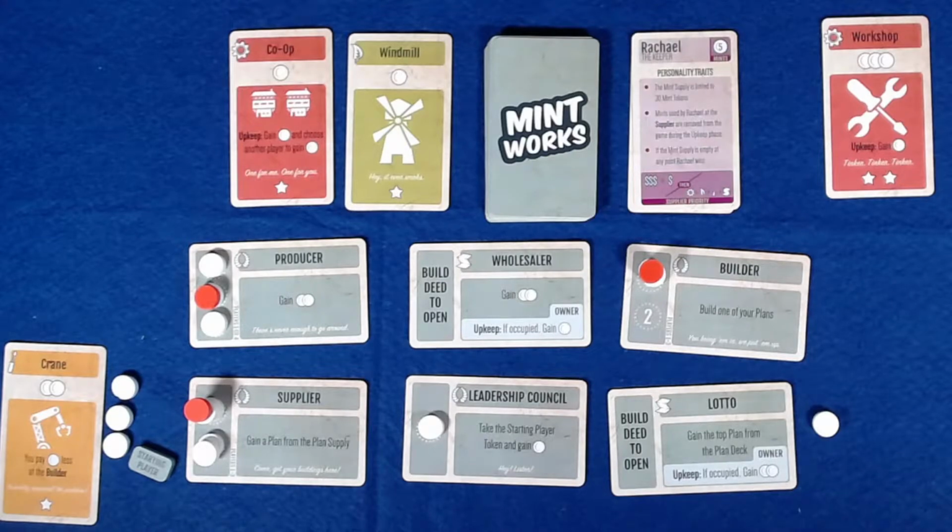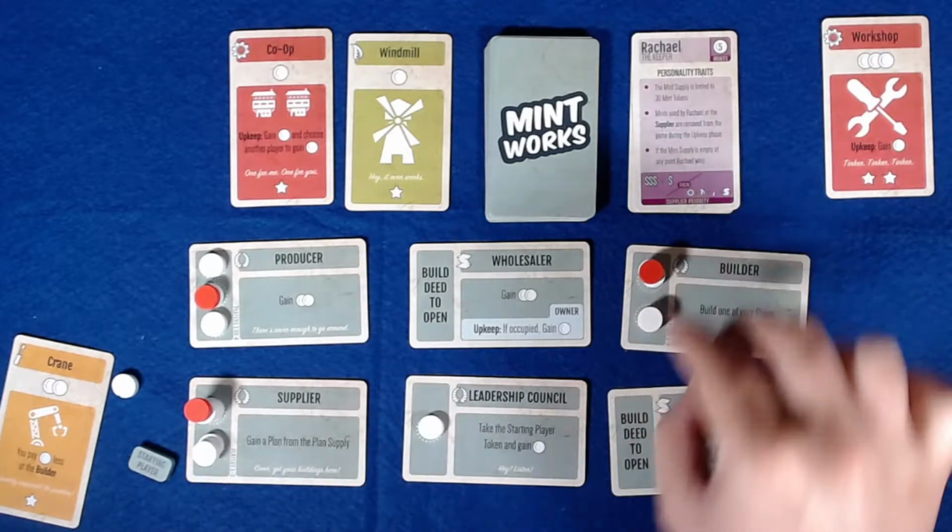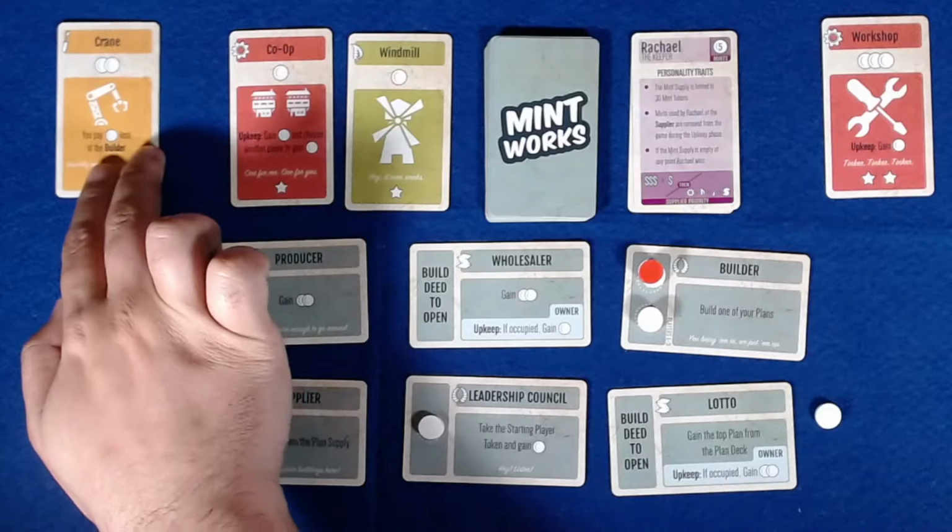It's the AI's turn. So the AI cannot take any actions because the only available space is here for 2. They only have 1. Plus they have no plans available for building anyway. So they will have to pass. But as we are not passing, the round is not over yet, because the round ends when the players consecutively pass. So it's our turn. We're going to use our 2 mints and we will build the crane.